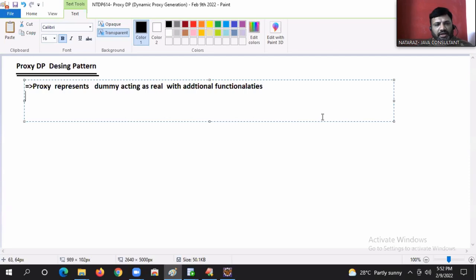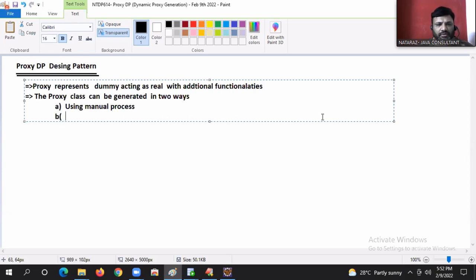All right, guys. The proxy class can be generated in two ways. Number one, using a manual process.